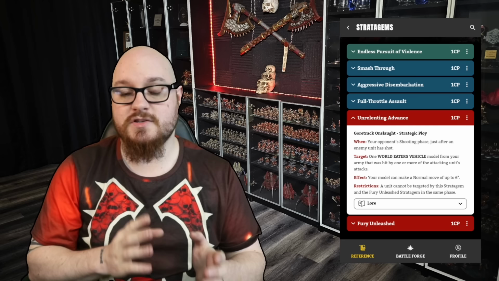And basically, in the same way that that +1 AP lasts for the duration of the phase, so does this -1 damage. And keeping that Helbrute alive is one of the keys to making this combo work, where you can keep proccing that ability and keep making those attacks. So Frenzied Resilience, 2 CP, is very expensive, but this could be a game-winning opportunity to use this stratagem on a Helbrute. Alright, the other detachment that I think the Helbrute works quite well in is the Gore-Track Onslaught.